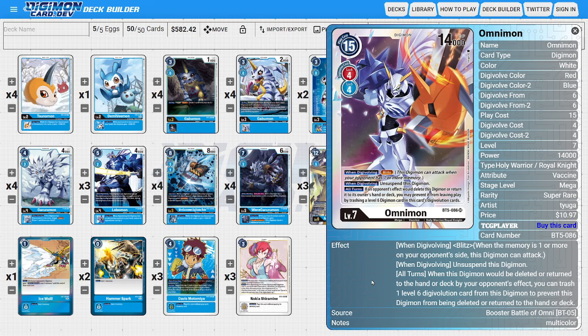That's the primary goal and intention on how we want to use this card, but he also does have an upside in case we do want to try to use him as a consistent point of pressure, just because his ability to protect himself is really solid. During all turns, if an opponent's effect would delete this Digimon or return it to our hand or deck, then we get to prevent it from leaving the field by trashing a level 6 from its Digivolution source.